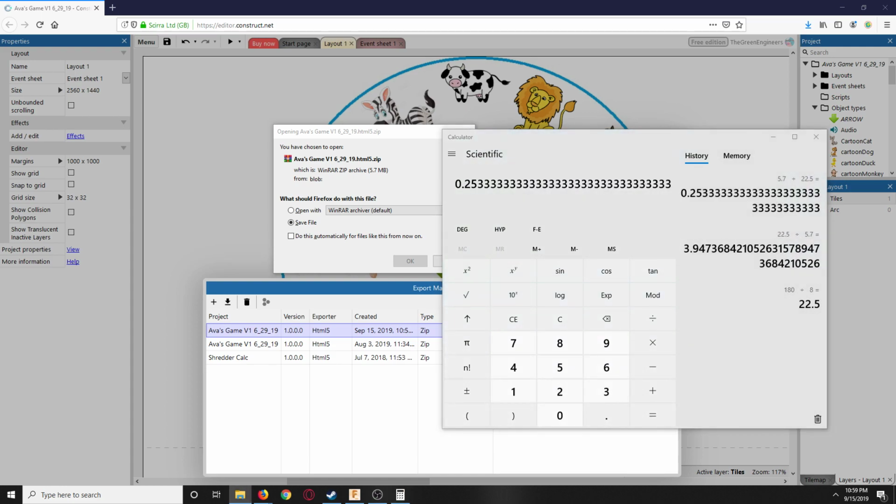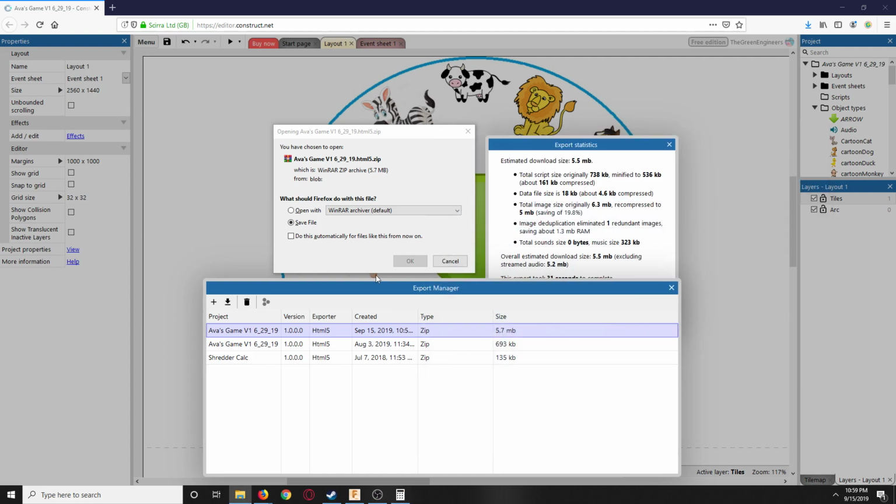This is megs per second, right? Yeah, megabits per second. And so basically 160 divided by 8, there's 8 bits per byte. So 0.253 seconds. So a quarter of a second to download this onto your system from the web, obviously, if your web is not throttled or anything like that.